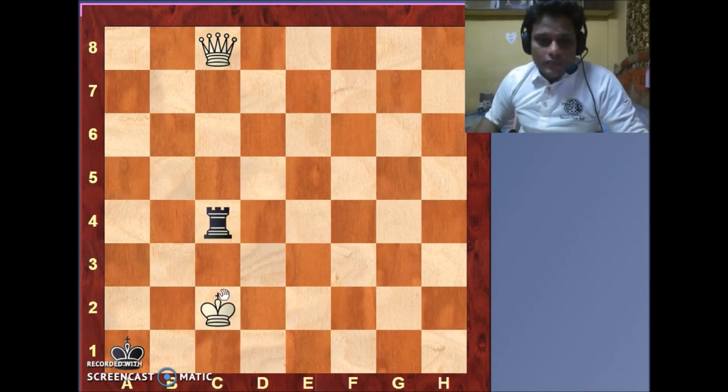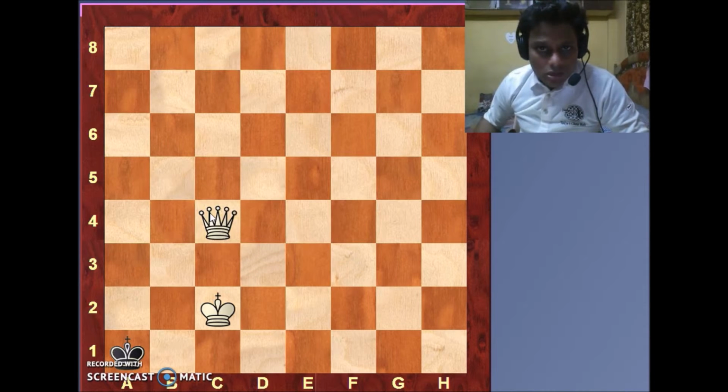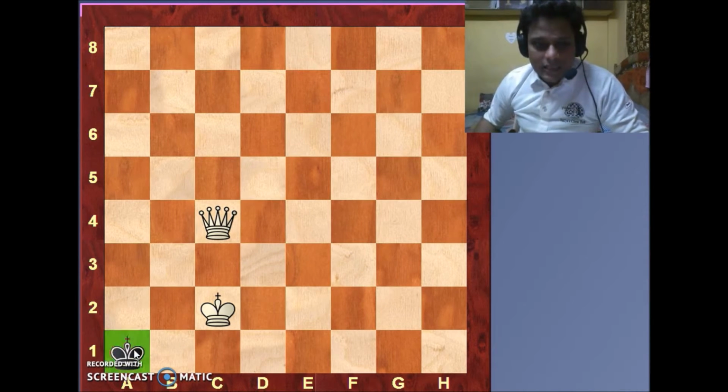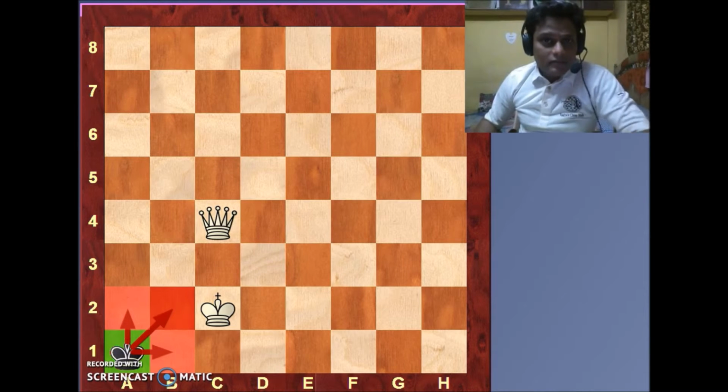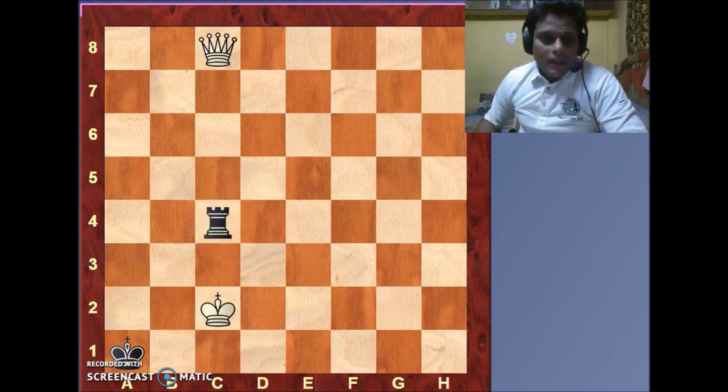Now rook c4 check is a fork. Of course, you will say, what's the big deal? The queen can take the rook. Of course, the queen can take the rook. And now it is Black to play. And suddenly, you realize that the king is not in check, but the king has no moves to make. It is a stalemate. The game ends in a stalemate, although White should have won it.